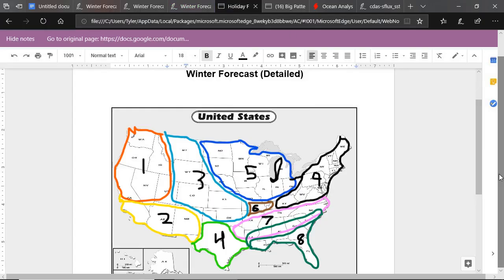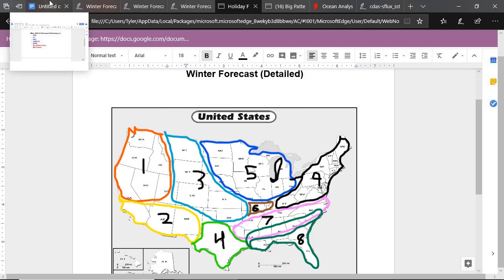So we got 9 regions here. You got one region, which is in the orange, the number 1 region up here. You got 2 down here, 3 over here, 4 mostly around the Texas area. You got 7 there, you got 8, 6, even 9. 9 doesn't include this little Michigan area as well.